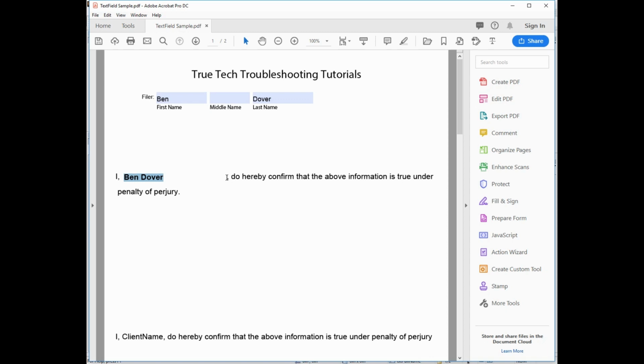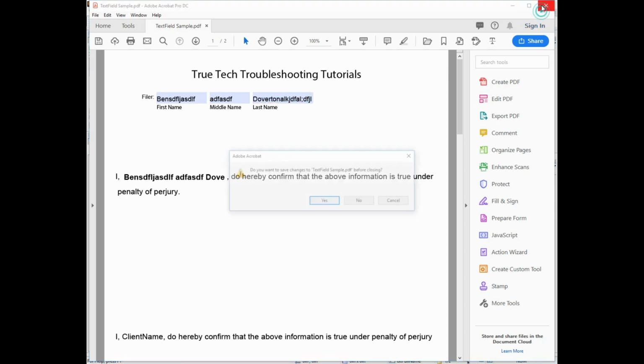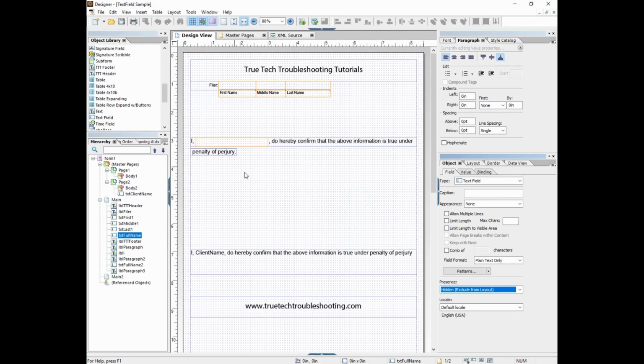Well, first of all, it has to assume the name, the longest possible name, in order for this to fit. What if we went way past that size? Or what if the first name was bigger? It starts to crowd out and nothing moves. It's not dynamic, in other words. It is dynamic, but it's not dynamic in an intuitive way. The first, middle, and last fields don't grow because we've set this up in a very staticky-like way. And so how do we get around this problem?